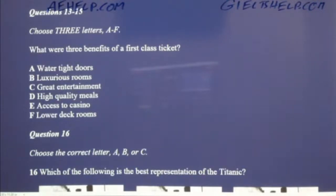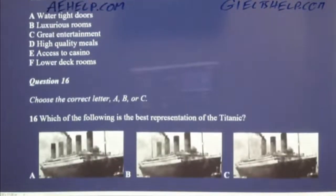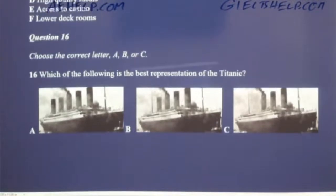You may be wondering what the people in the first class were paying for. They had luxurious rooms on the highest decks, delicious meals for breakfast, lunch and dinner, as well as the finest entertainment money could buy. On the other hand, those in third class slept in cramped rooms which were quite plain and small and did not have access to the fine restaurants and entertainment on the upper decks of the ship.